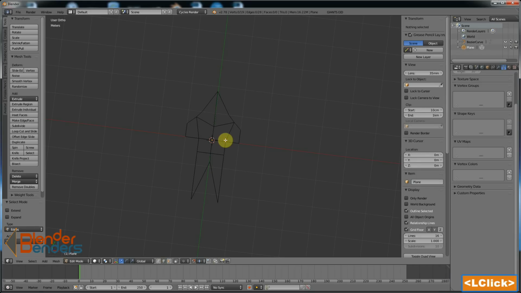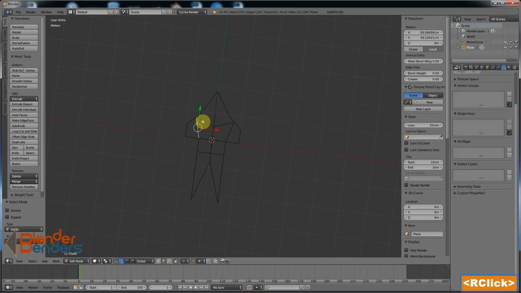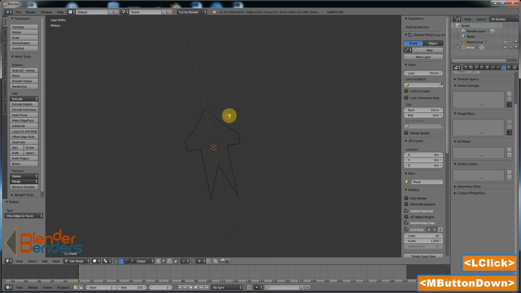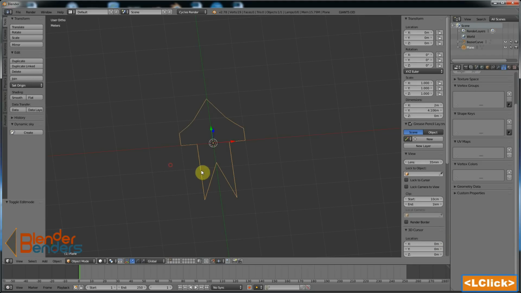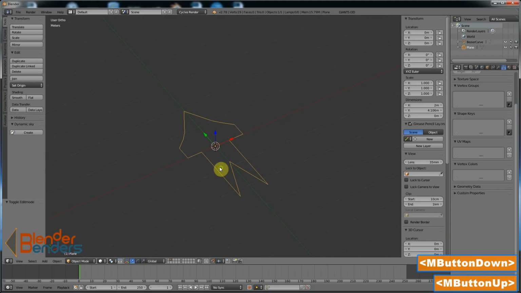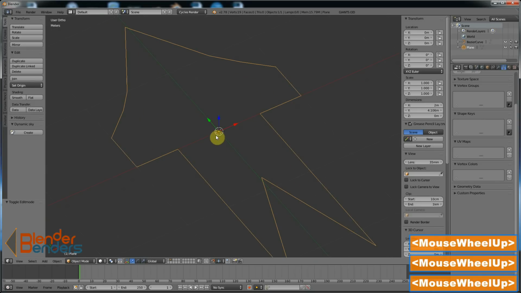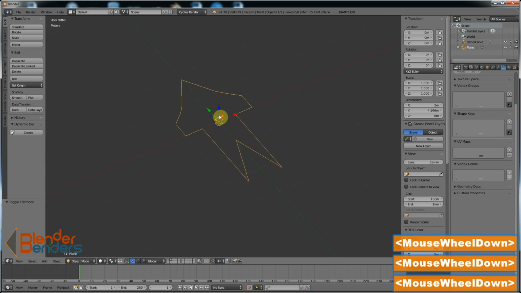Now let's use edge select and get rid of these internal edges. So I'll select all these internal edges, and I can delete them, only edges, just leaving this shape. It is still a mesh because it's made up of vertices and edges. It just has no volume or surface.